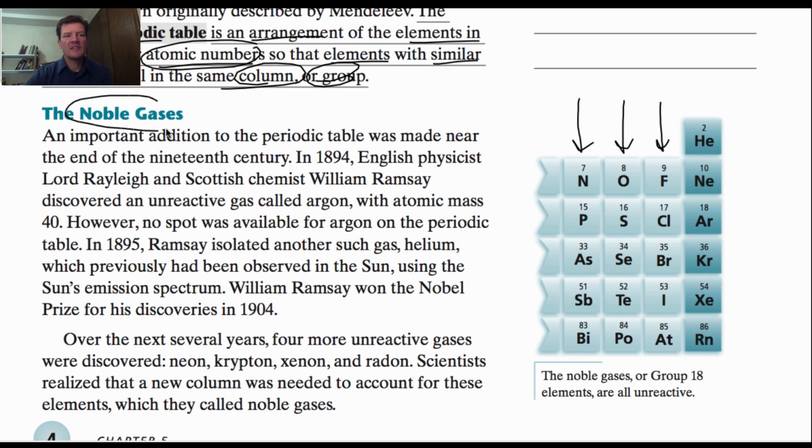The noble gases, that is the last column on the periodic table, and they all have similar properties. They do not like to react. They're pretty stable. They have a full outer shell of electrons. They're usually gases at room temperature, I believe, and so they all react in a similar manner. So the noble gases is one group that you should definitely know. They're also called the inert gases sometimes.